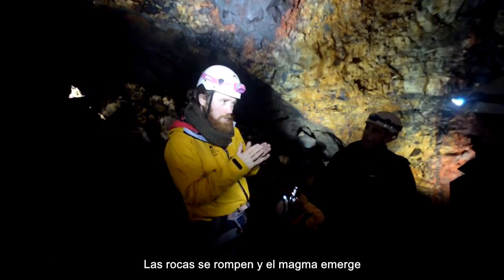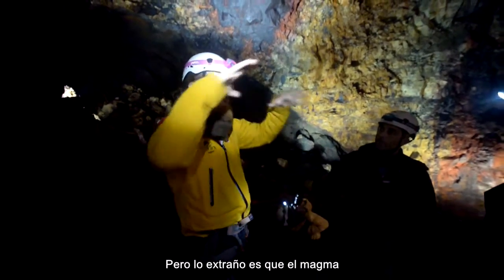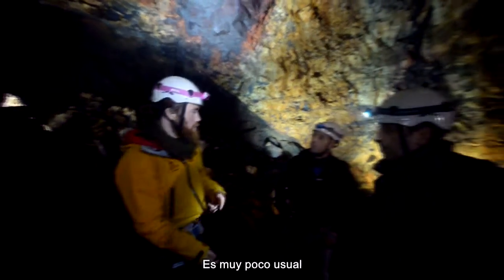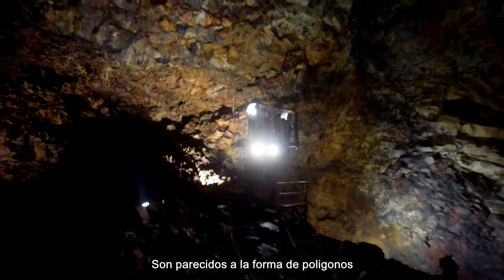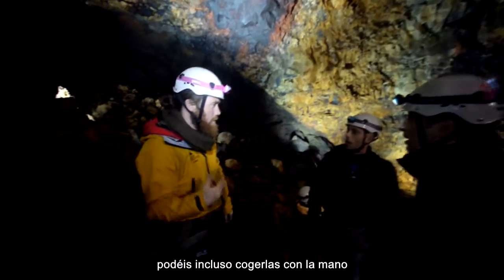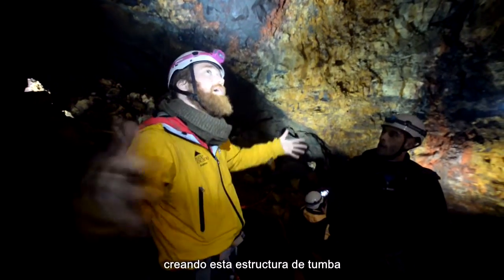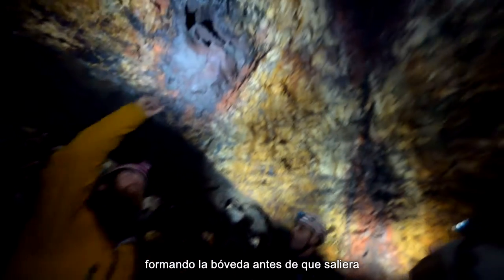We had a fissure eruption — the rock was breaking and magma came up. The strange thing is that the magma created a dome shape, forming a cave, which is very unusual. Scientists think it may be because of this thin black layer here, similar to a soft sand-rock. It's very soft — you could almost take it with your hand. The magma may have rotated away, creating this dome shape, before going up and forming the scoria cone above.